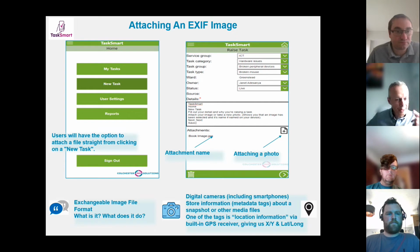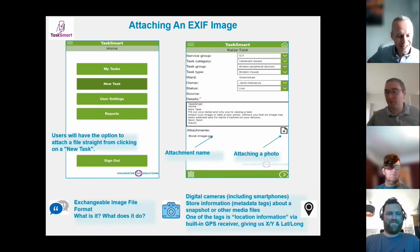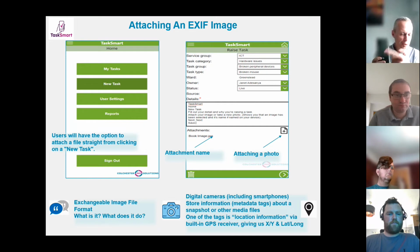And that's really useful, isn't it? Nick's on the call, and Nick was the one that thought about using this data, and he was spot on as always. That EXIF data is used by multiple apps now. It's got that location data, that lat long, that XY behind it. So the smartphone can take that picture and then automatically use that location data to say, hey, this is where the picture was taken, I'll use that location. It just goes into the app.